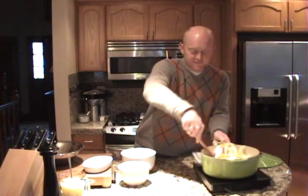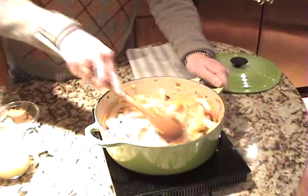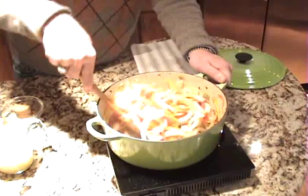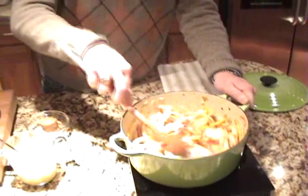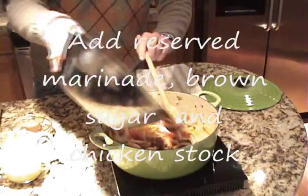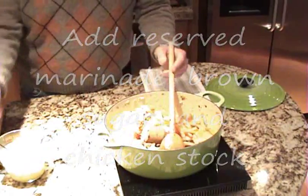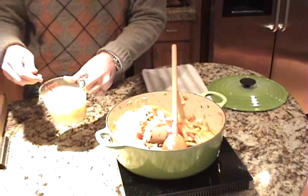So I'm just going to let this sit in this oil, turn it around on itself, and get that cooked through. The vegetables have been in there about 7 minutes or so, and they're not really browned or anything like that. They're just nicely limp, and that's absolutely what you're looking for. So to that, what I want to do is add that reserved marinade that we marinated the chicken in. Goes right in. Our brown sugar, the 1/4 cup of that, and then our 2 cups of the chicken stock goes in.